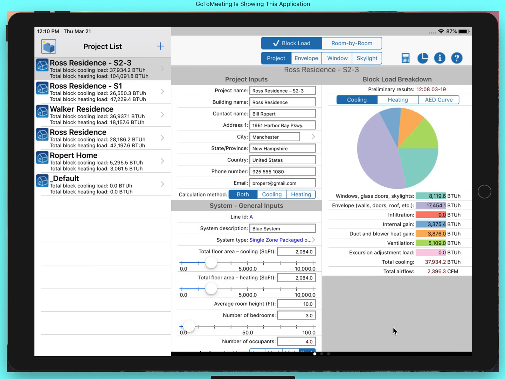And once again, for the sake of time, I am not going to explain every single input because it would take hours to do that. So I'm going to highlight the inputs that either require the most explanation or maybe ones that aren't so obvious, or ones that we've gotten a lot of questions about over the years.